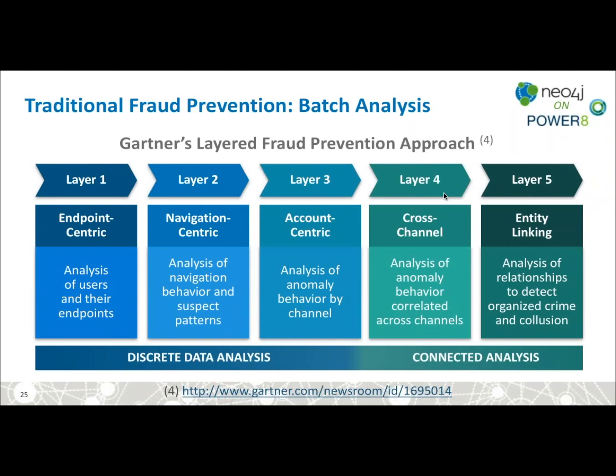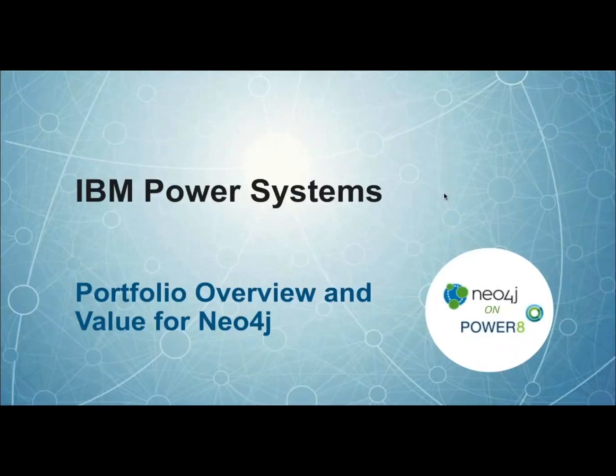There's a well understood spectrum of fraud analysis that can occur. Entity linking is the one I'm talking about at the far right. So that said, now hopefully that gives you a good overview of Neo4j and graphs in a nutshell, and sets up some context for the architecture that Keshav is going to introduce us to now.